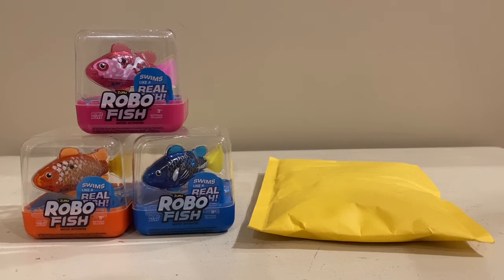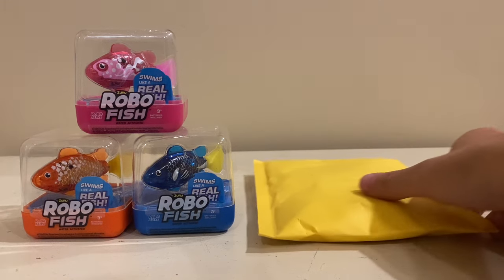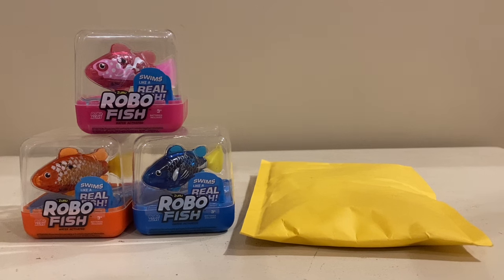Today I'm going to be doing a video comparing the official RoboFish toy line by Zuru and the fake RoboFish that I bought on Amazon. I'm going to do a side-by-side comparison visually and show you all the details of each different version we have here, and then I'll show you both of them in the water. I'm going to start with the official RoboFish.